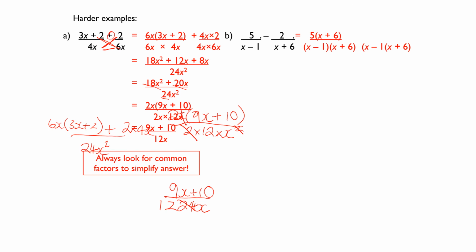Okay, the next one here, they've taken the same thing. So they've times it by x minus 1 times x plus 6. 5 times x plus 6 for that top line. Minus 2 times x minus 1 for that bit. Okay, tidy it up so that you're expanding it out, 5x plus 30 minus 2x plus 2. Now, this plus 2 comes because you've got minus 2 times minus 1. Okay, and when you've got minus 2 times minus 1, it becomes plus 2. So just be wary about that.